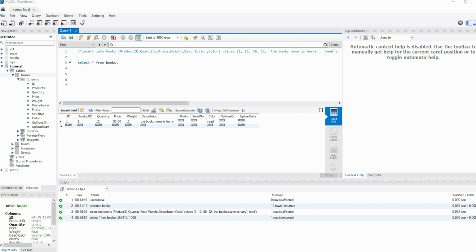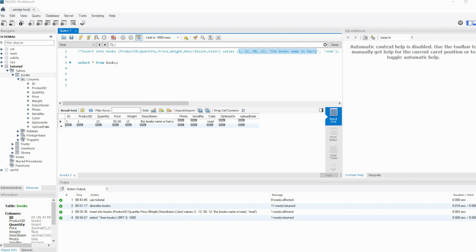Look at that, we add only 6 column values, but there are 7 column values added because I use the auto increment option.